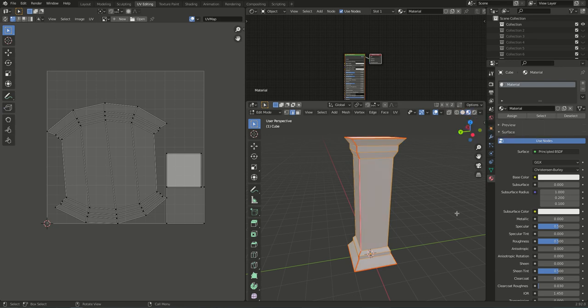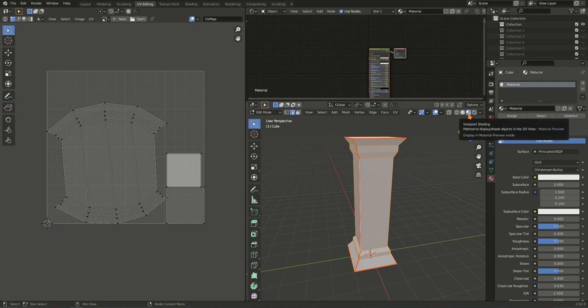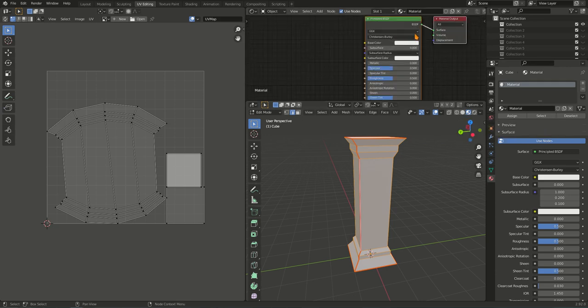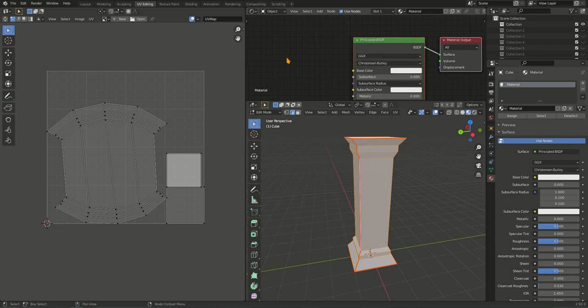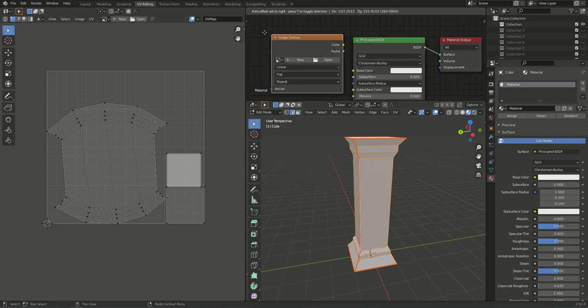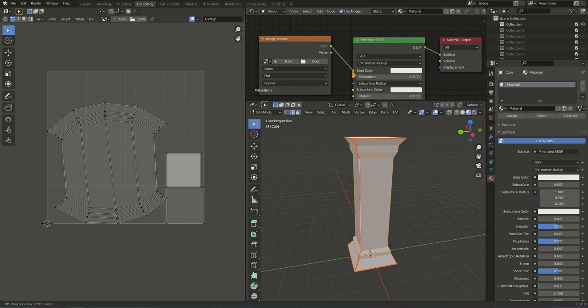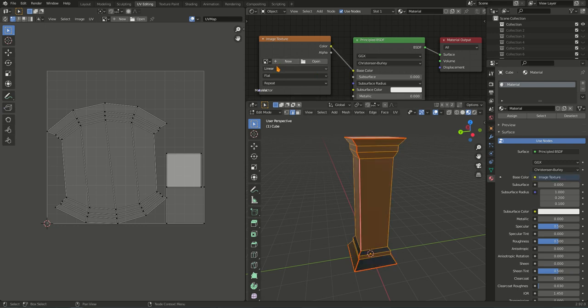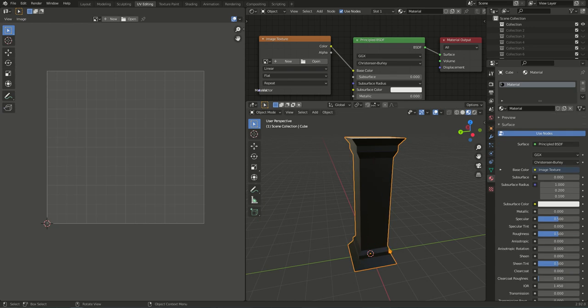So here you put shading this one, the material preview. We go to this thing that, as I said other times, we will worry about it in the main course. Shift A, texture, image texture, output color, input base color. Since there's no image, this shows black.